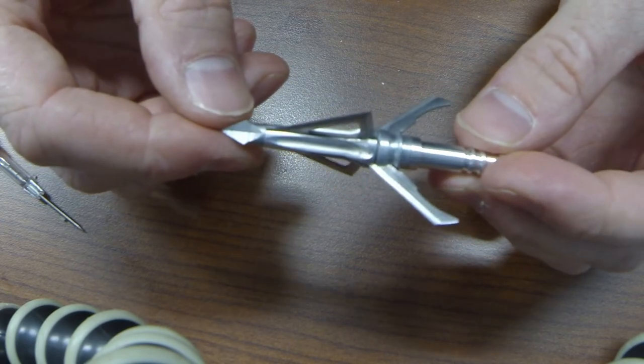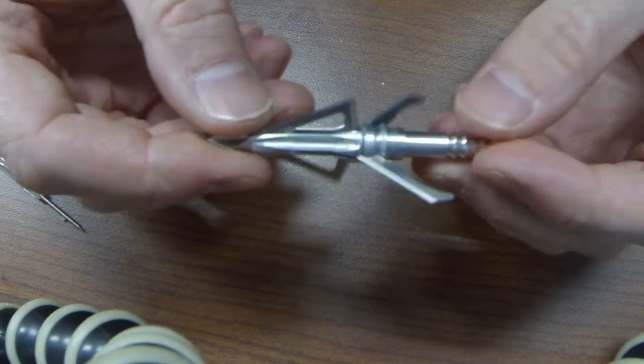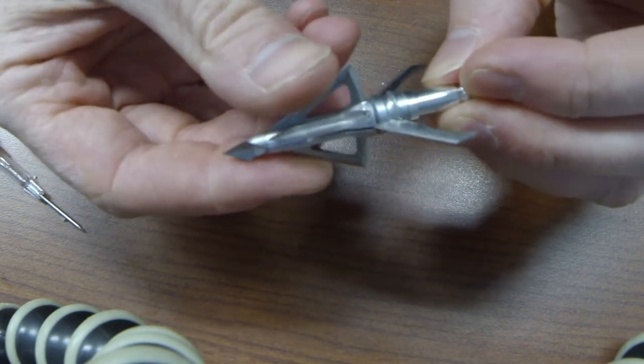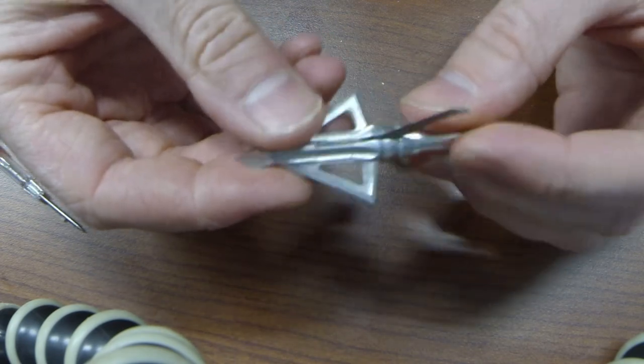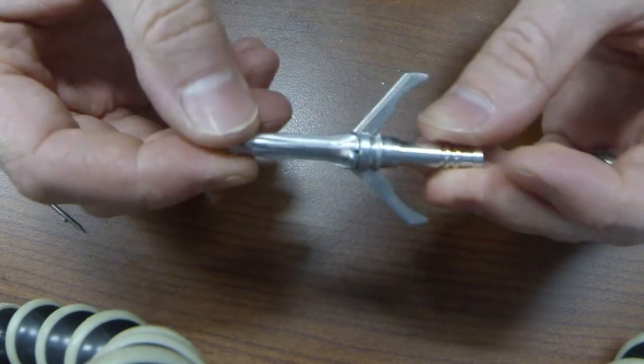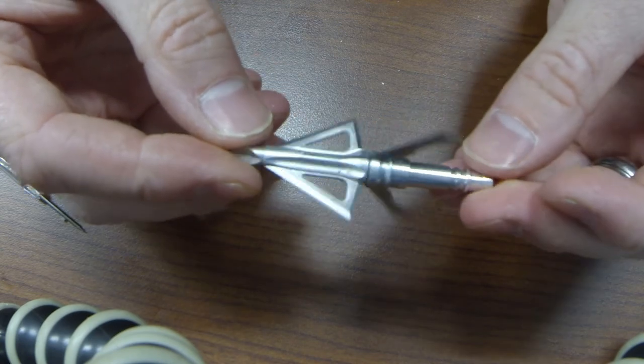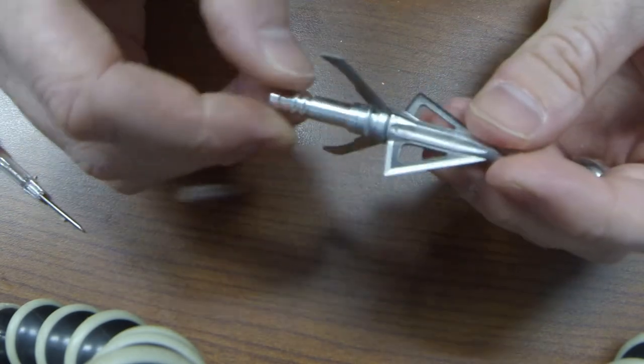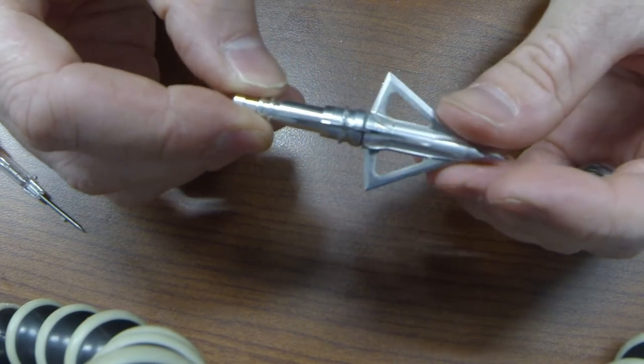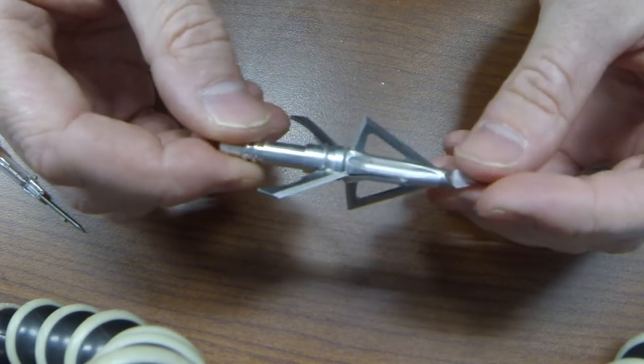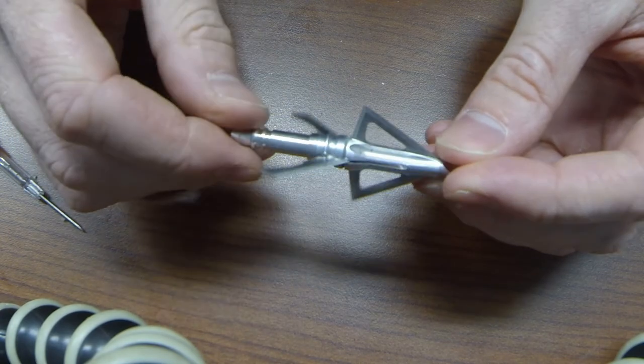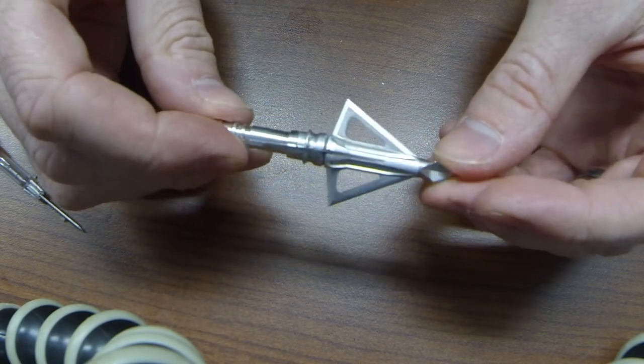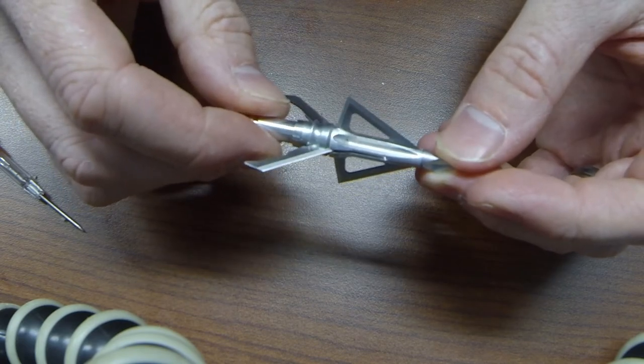It's still serviceable. These blades, though they are duller than they were, will definitely cut you up. I would have no qualms putting this through a turkey or a coyote. I might think twice about a deer, but at the same time these are pretty nasty little blades. I wouldn't doubt they would go through a whitetail, but that wouldn't be responsible and of course I'd use new sharpened blades.